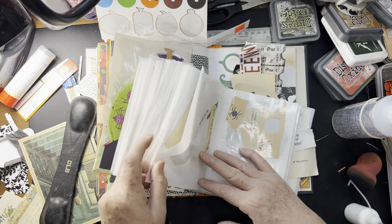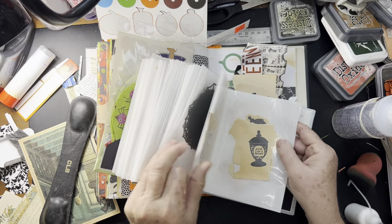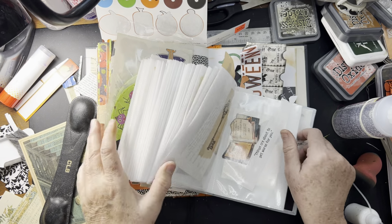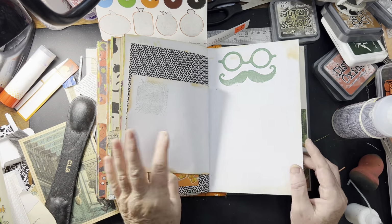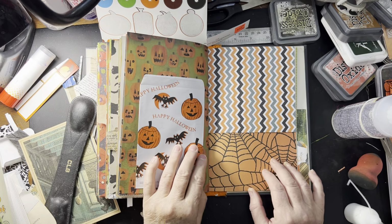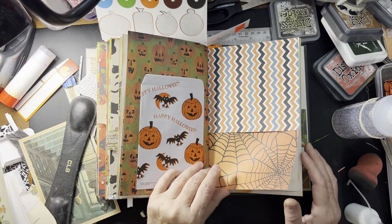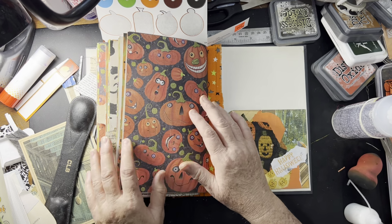Okay. Next time I'm going through here, if I find it, I'll stick it on there. It was something about a cat. So I didn't go this far. Okay. We'll just put it here somewhere when I find it. Okay, another treat bag. And another treat bag. And I made a big tuck for the back.